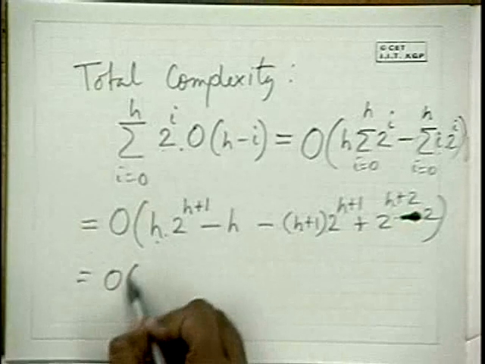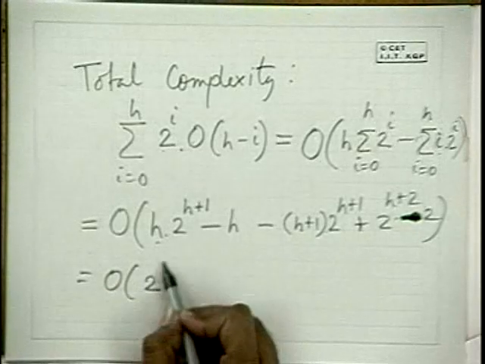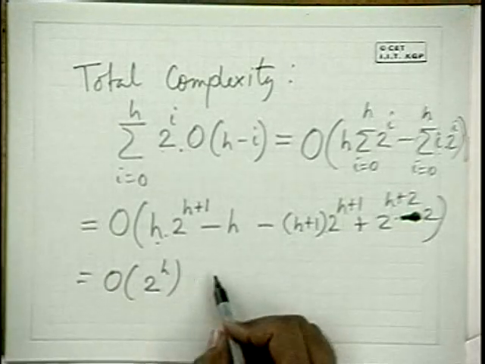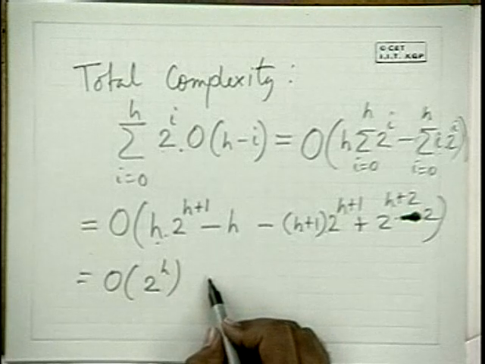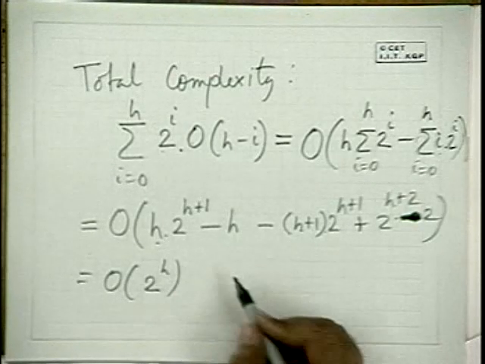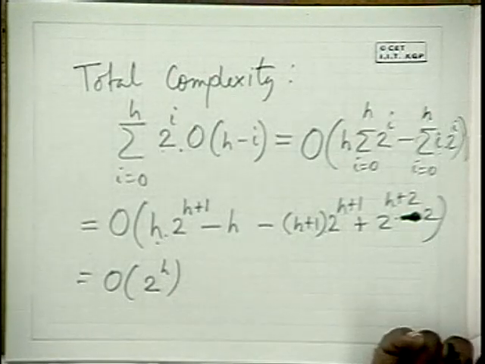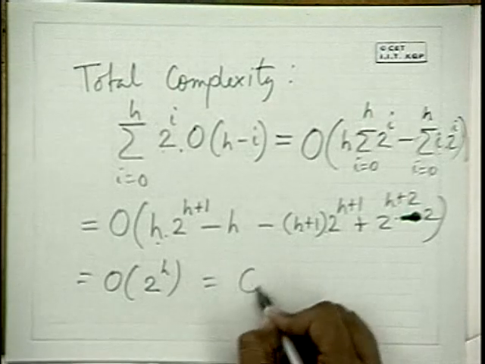They cancel out now. You see, what is h times 2 to the power h actually in terms of n? n log n. h is log n, 2 to the power h is n. So h times 2 to the power h was n log n, and they got cancelled out now. What is left in terms of complexity? This is actually order of 2 to the power h. And what is 2 to the power h? h is log n, so this is exactly order of n.